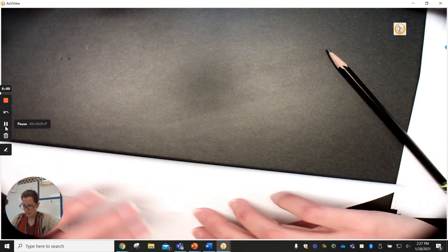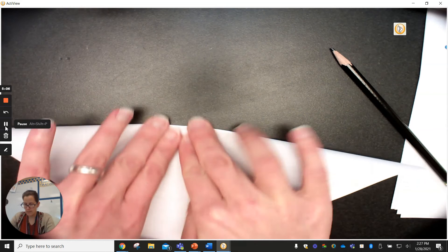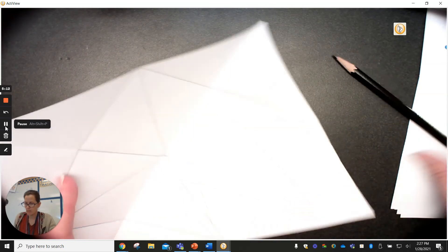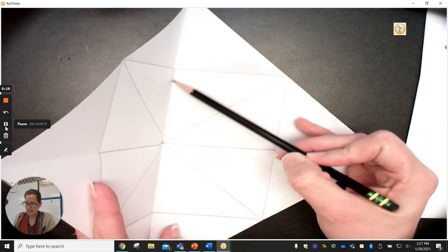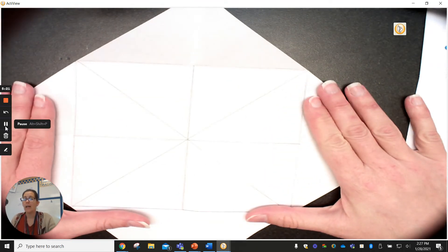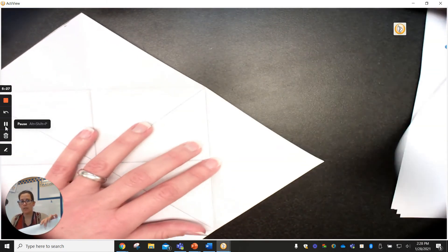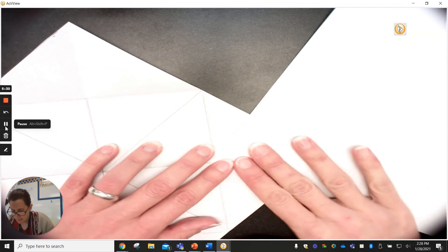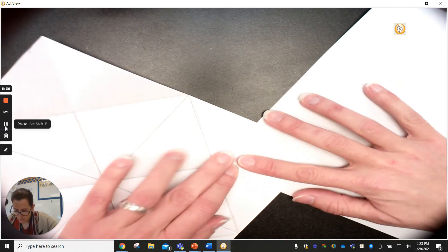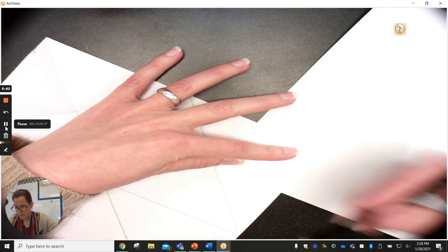I'll do it the other direction too — that looks pretty close to perfect. This is kind of like origami! So here's my fold — I'm going to make that line again just inside the square, not all the way to the corners. To make my perfect squares on the edges, I'm going to take a corner of this piece of paper, set it on there right at the edge, make sure it's straight and lines up with my edges.